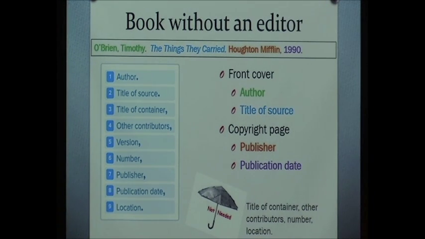So this is a book probably a lot of you have already heard about. A lot of students are reading it right now. Tim O'Brien wrote The Things They Carried. Notice that book title is in italics. Book titles always go in italics. That hasn't changed. Houghton Mifflin is the company that published it, and that's the year. If I only used a specific section of it, I would add some page numbers to that. But let's say I'm citing from all over the place in this novel, in my paper, okay? That's what I would have to do. I wouldn't have to worry about any of those containers that I'm not using, okay?